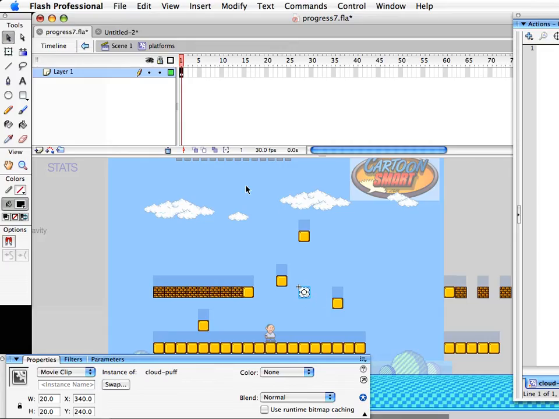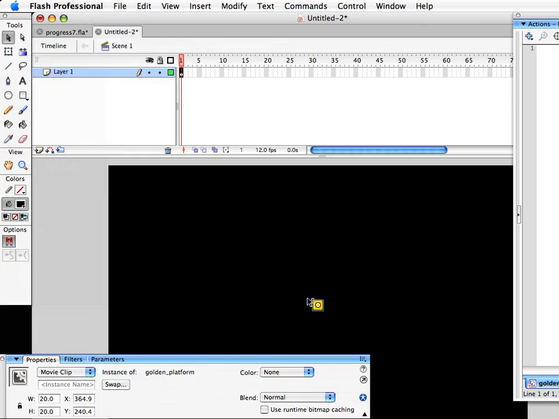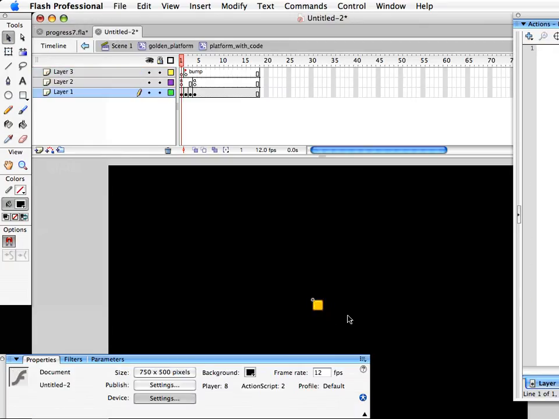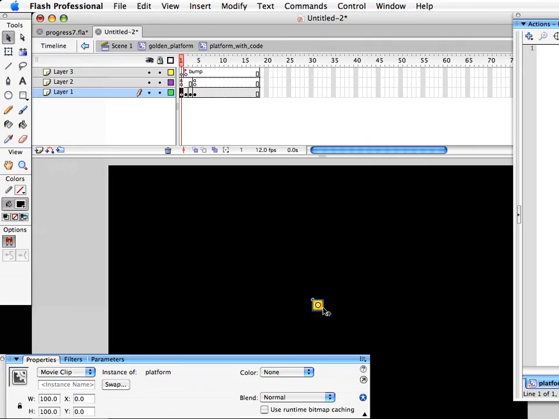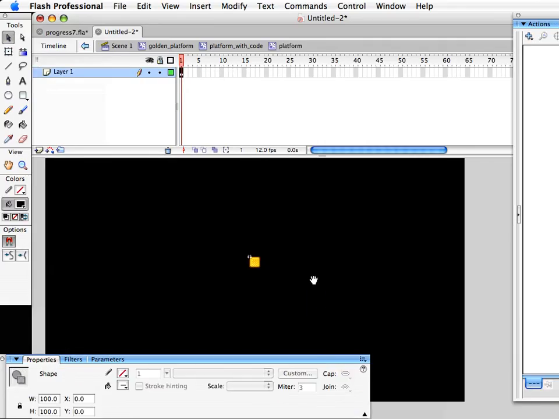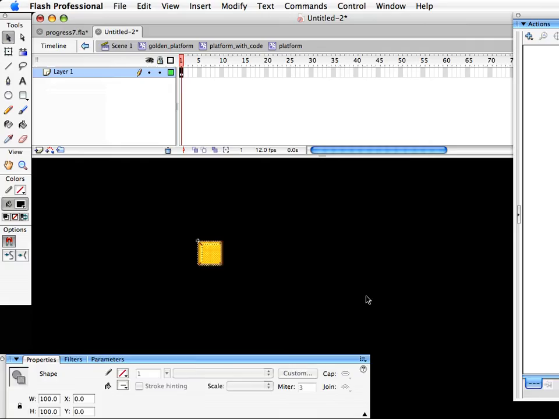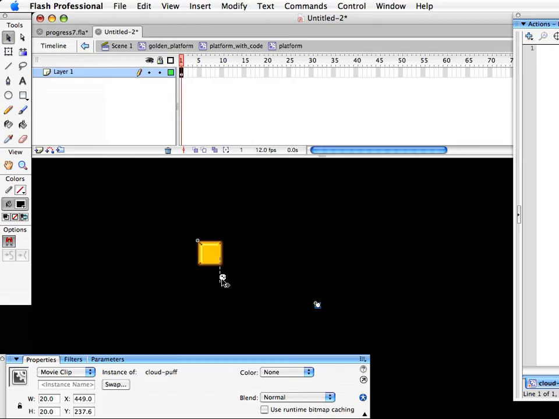Now what I'm going to do is take the artwork for this cloud puff, and what I'll do now is go back into here, and I'm just going to double click into here, and into here, to the point where I'm back into where I can edit the artwork on this, and I'm just going to paste that cloud right in here.